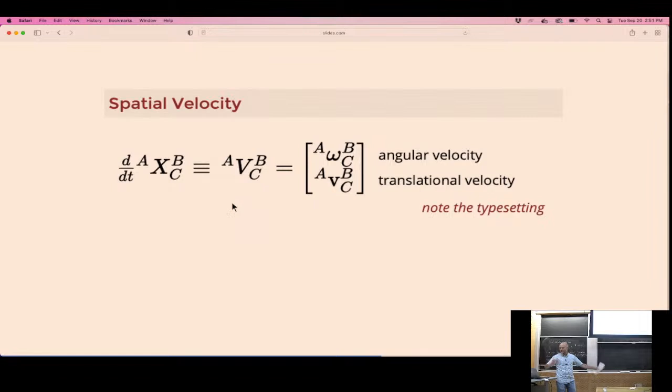But there's a lot of V's flying around here. So let me just note the typesetting. There was the LaTeX times Roman V, which is my generalized velocities. This V is translational velocities. There's a lot of velocities, and they're all V, right? And this is the spatial velocity, the capital. I'm trying to be super careful about that notation. It's almost always clear from the context, from when you're reading, right. It's very rare that we have them all in one equation. But nevertheless, I try to be really clear with that notation.